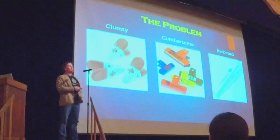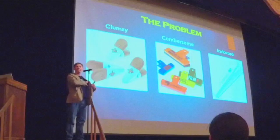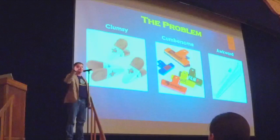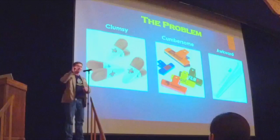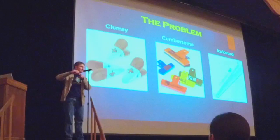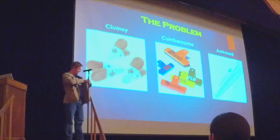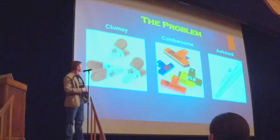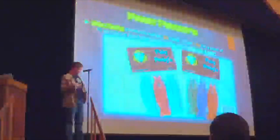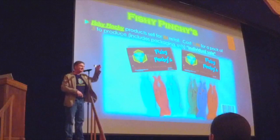And going forward, I found a problem. One of the problems I found is your average bag clip, this clumsy little clip that you never think twice about. This thing pinches your fingers. That's what it's really notorious for, says my 4-year-old son, Jack. So I came up with a solution, which I call the Fishy Pinchy. This little guy right here.